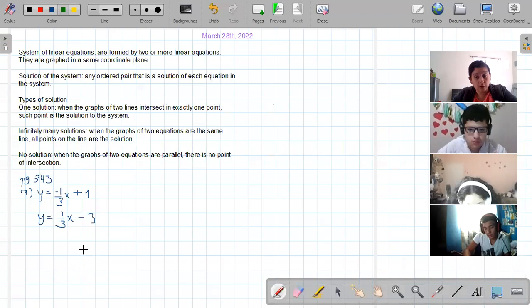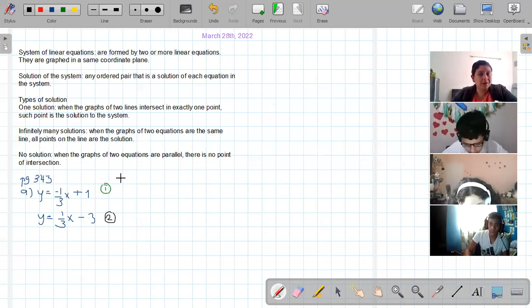Okay, so we already know how to solve these equations and how to graph them. We're going to call first this equation, equation 1, and we're going to call this equation, equation 2. Why do we do that? So we can find the intercepts. That's the method that we will be working with, the method of the intercepts of each equation. And then we're going to graph it, okay?